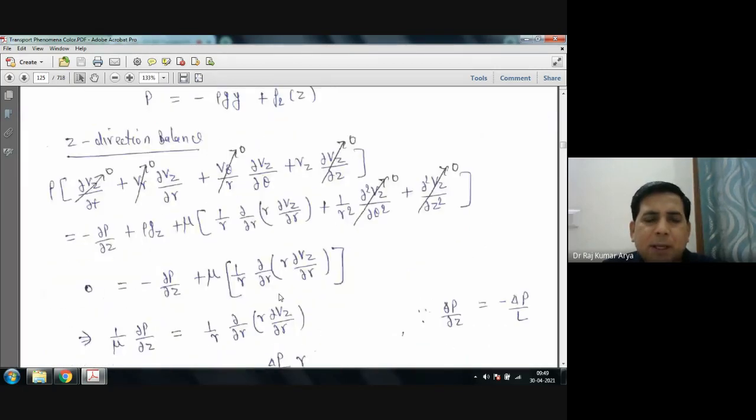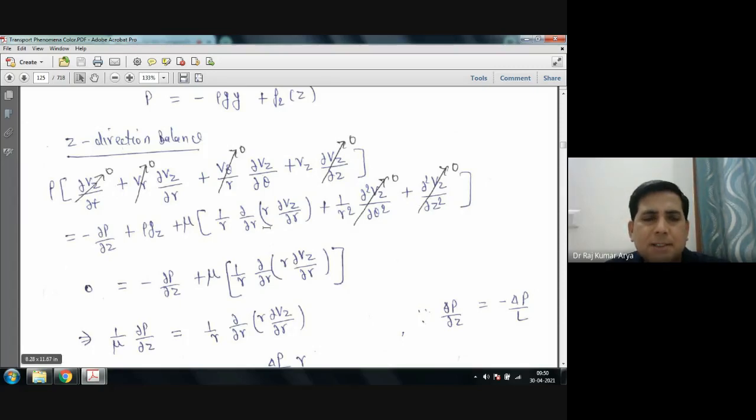Now come to the main part. The main part is the momentum balance in the direction of flow only. The main direction of the flow was z, so this is the z momentum balance equation. These equations would be provided to you in your question papers. If you can remember them, well and good. If not, they would be provided, because sometimes we cannot learn everything by heart. The main part is that you should know the application of it. So this is your z momentum balance.